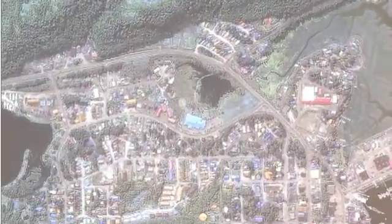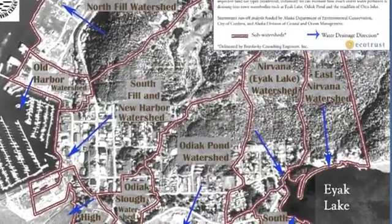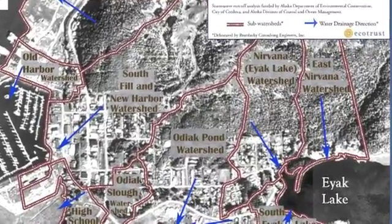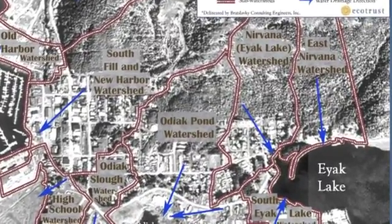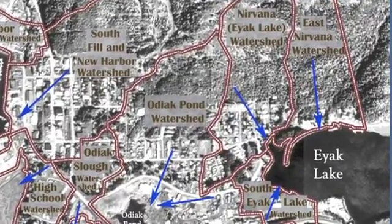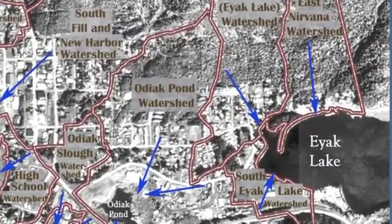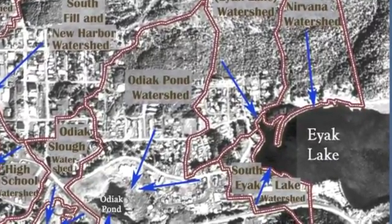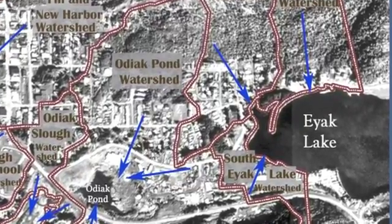So why monitor development? What does development have to do with fish habitat? Well, for a watershed that receives 167 inches of precipitation and 80 inches of snowfall each year, stormwater runoff is a major concern. Every activity on land, whether it's major construction, a 3-month oil change, or simply washing your car, every activity is directly affected by rainfall runoff, down the storm drains, and into your local watershed.